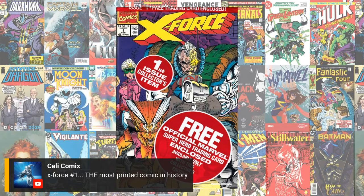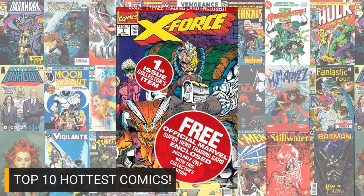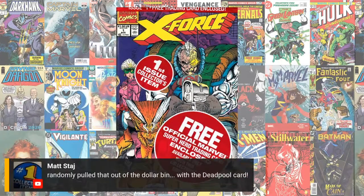I don't have the complete story, but I remember even going back into the 90s, I remember that the card to get was the Deadpool card. Now, I don't know if there was a lower print run or whatnot, but it's been the most popular card out of the set, even since I was a kid. But the fact that it's picking up right now is crazy. And not only is it picking up with a 226% increase in sales, but this book sold for a high raw $40. Whoever thought that your multi-million print run X-Force number 1 from 1991 will be selling for $40 raw? It goes to show you never know.